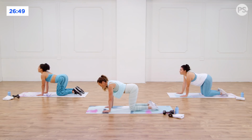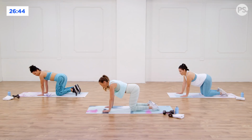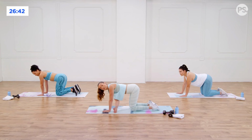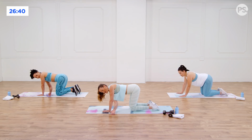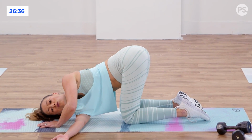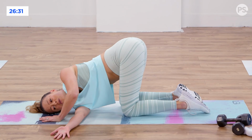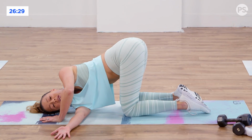Good. Now, I want you to do a thread the needle move. This is kind of a yoga pose here, but I think that you guys will feel a good stretch through the upper back. You're gonna take your right hand underneath your left hand and arm and bring your shoulder down to the floor. Try to keep your knees where they were, and you're using this left hand to support you and keep your chest open.